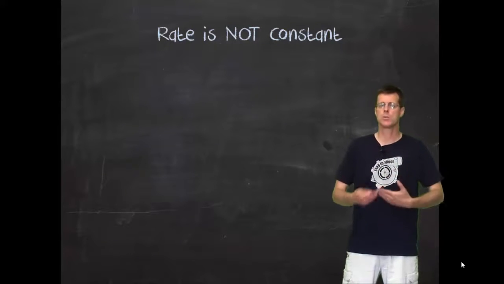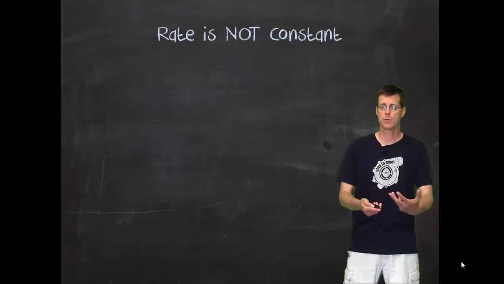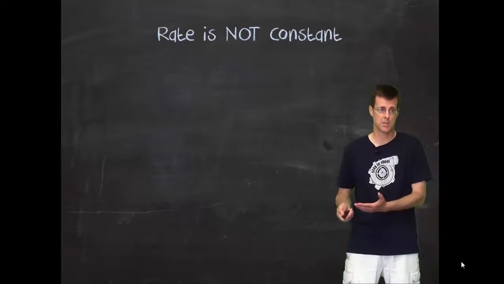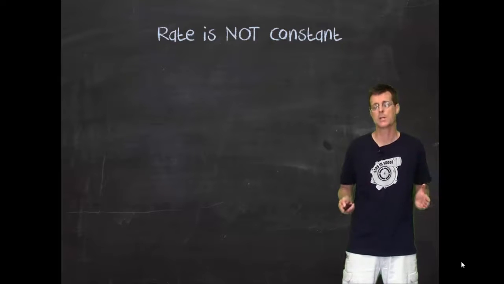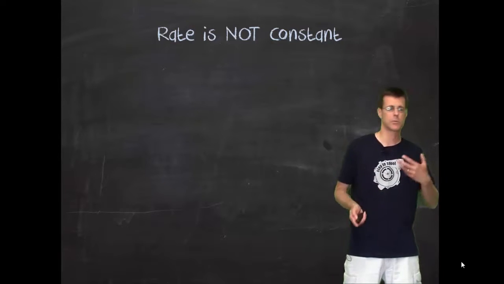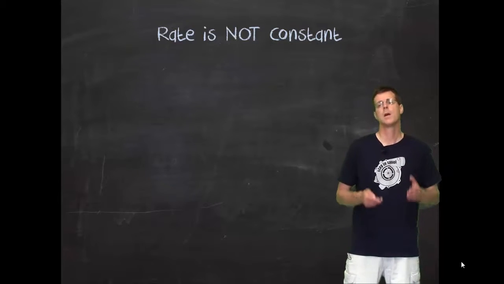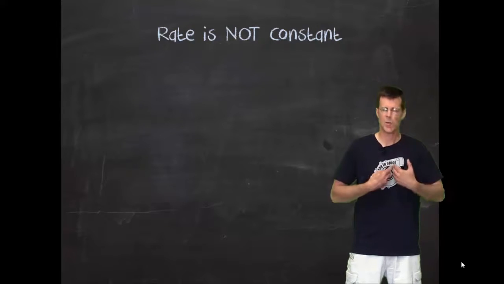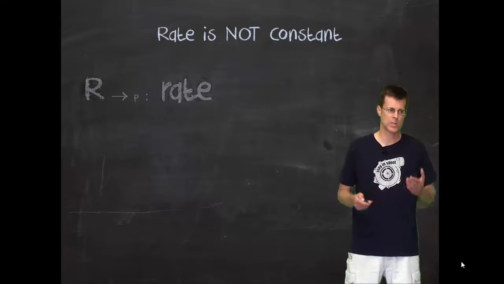All right, really important for you to understand as part of the concept. It's not really going to work into our math very often, but the rate is not a constant. As much as we love straight lines, and they make our lives so much simpler if we can find slope and intercept and all that, this is not going to be a straight line. However, it's not going to make that much difference to us.